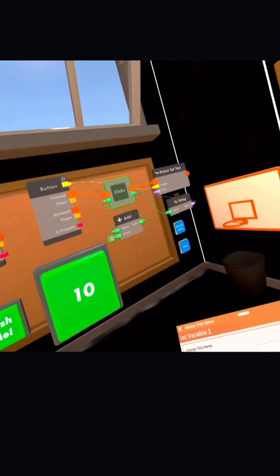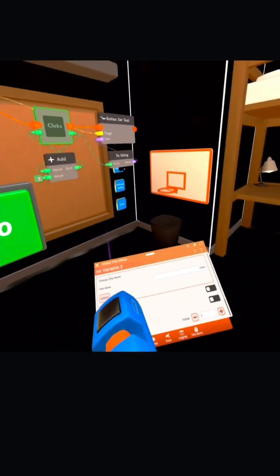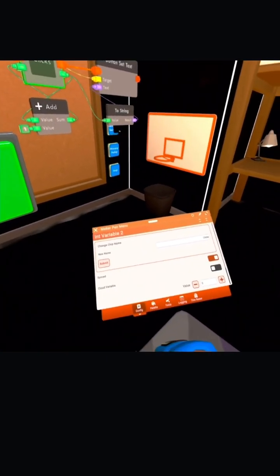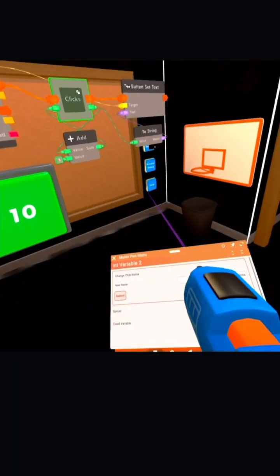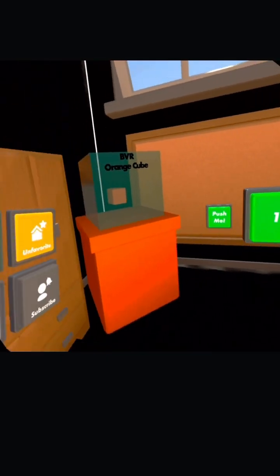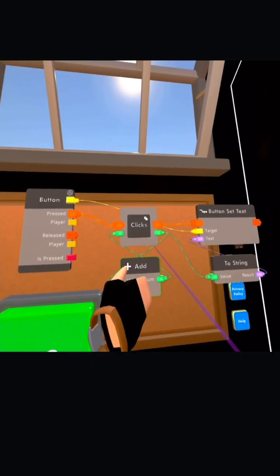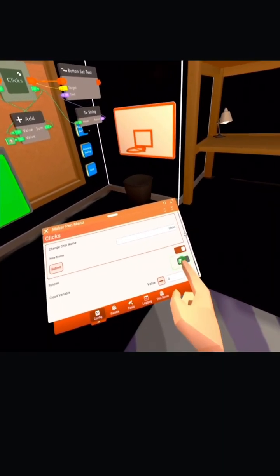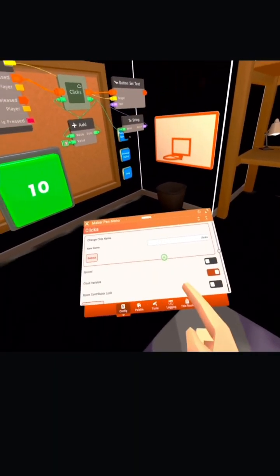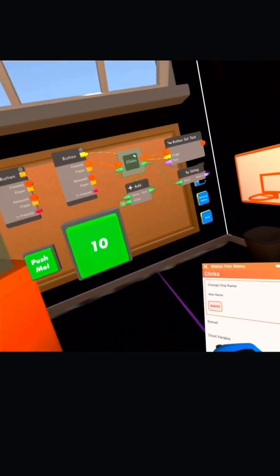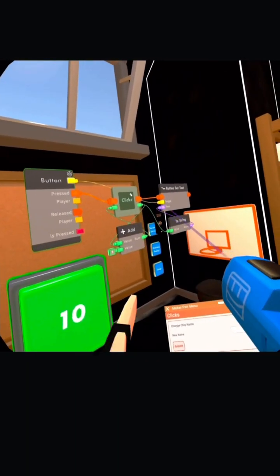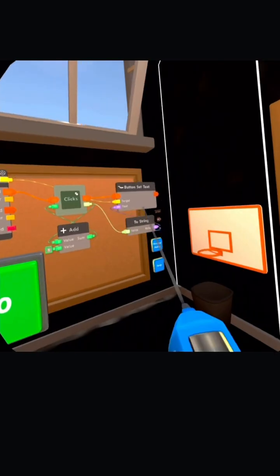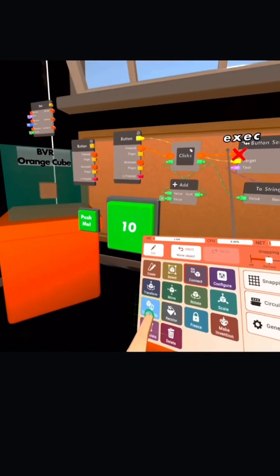Attributes. Synced. Synced would mean this is synced up to every player in the room. If you turn this on, every person has the same amount of clicks once this is clicked. And there's cloud variable. Cloud variable is basically, if I want this variable to be saved when they rejoin the room, I'll turn on cloud variable, which will turn off synced, because you can't have synced and cloud variable. So we're going to do this as synced for right now. No one else is in the room, but this would basically mean this is going to default reset to 0 because it's synced now. So now that that's synced up, I'm going to show you how to reset it.